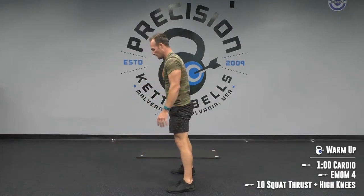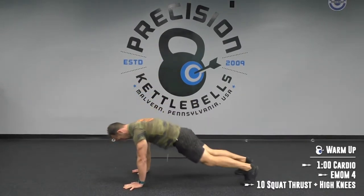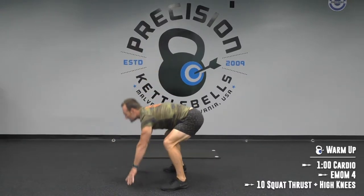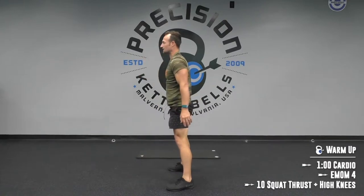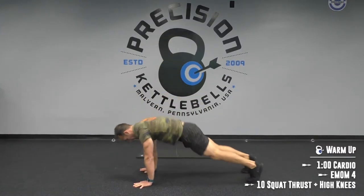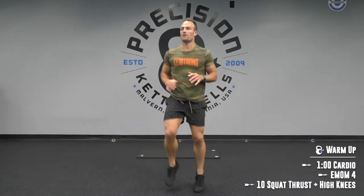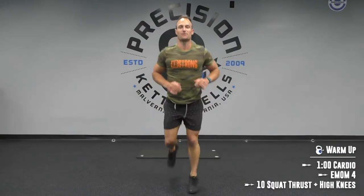All right, stop what you're doing. Squat thrust, 10 reps. 3, 2, 1, let's go. Those knees up. There's 30 seconds left. Come on, get moving. If you can't get your knees up high, just run in place. All right, do something. You only have another 5 seconds until we rest a second, all right?